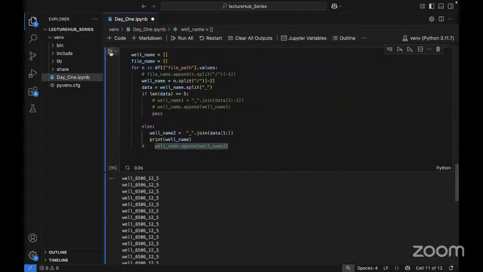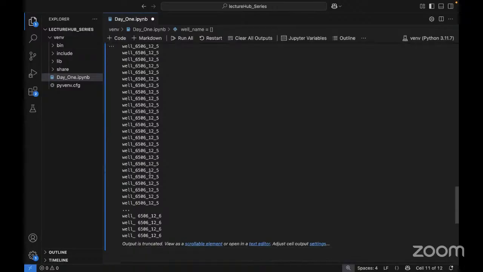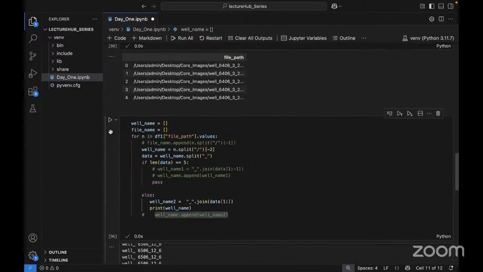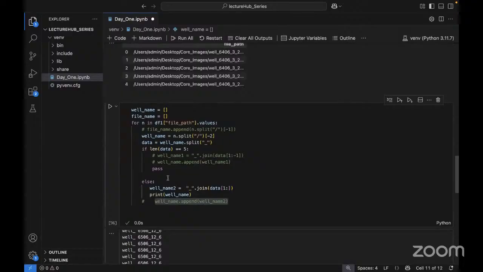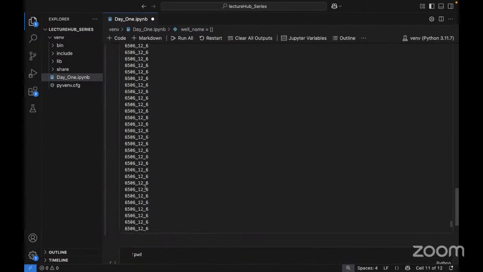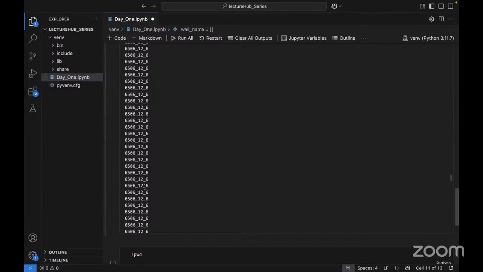Is there an error somewhere? Doesn't look like it. So this is well name, sorry, well name 2, not well name. What am I doing? Okay. Everything looks legit.